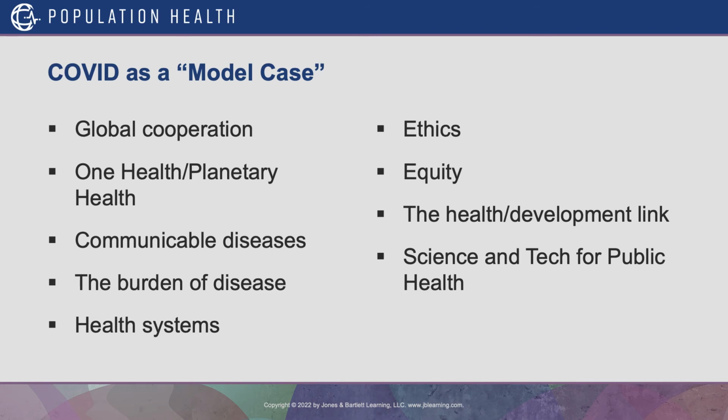COVID has had an enormous impact on the burden of disease. It would be hard to talk about the burden of disease and risk factors without talking about COVID. COVID became last year the leading cause of death in the United States. Right now, I think it's running number 3. It certainly would be valuable and important to ask what impact COVID had on the burden of disease in the United States. What impact did it have on other places? Why was the relative impact the same or different? How did that impact vary by age, by ethnicity, by location?